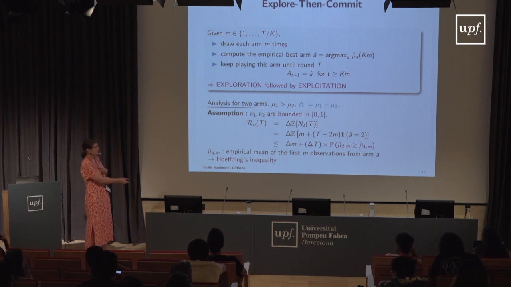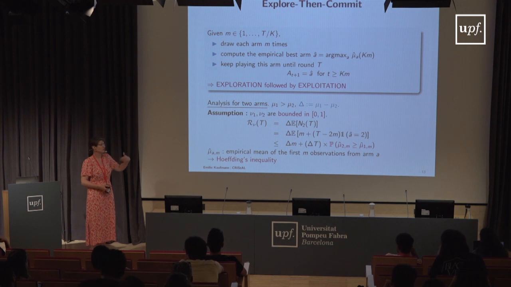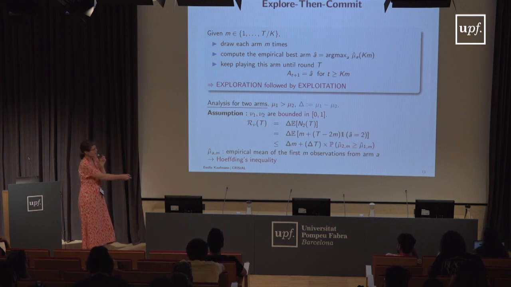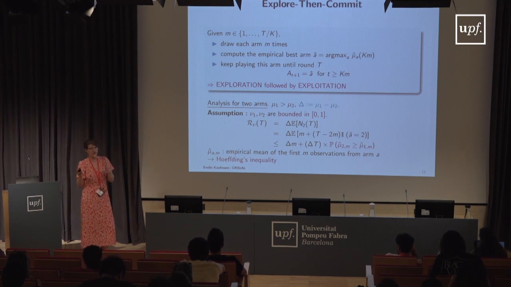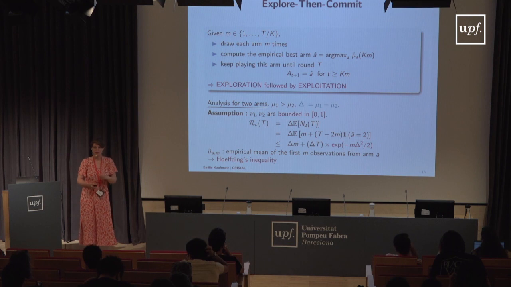So why can we use Hoeffding? Here, we want to control the probability that an empirical mean is larger than another. So you can rewrite everything. Sorry, I wanted to write on my slides, but I found out it was not possible. So you just put this guy here, and this difference of empirical means is also the empirical mean of the sum of the differences. And then you can apply a concentration inequality because the expectation here is supposed to be equal to minus delta. And so it's not very likely that you get a positive value. And precisely, you end up exceeding the gap between the means. Okay. It was not very clear, but you can easily do the computation yourself on a piece of paper to understand that with Hoeffding inequality, here you will get an exponentially decaying probability of this happening and scaling with delta square, the gap between the two means.